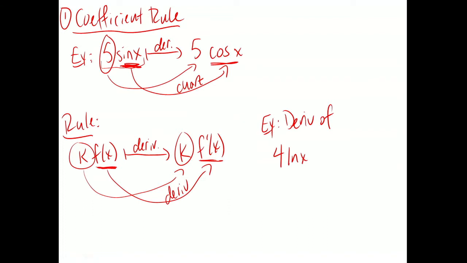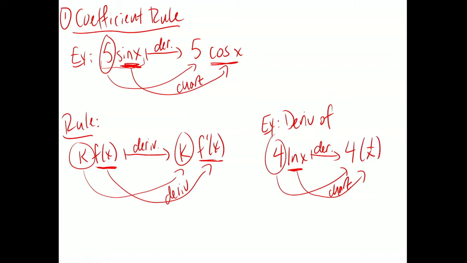I say, okay, well, the coefficient rule, this thing we just discovered, says if I want to do the derivative, then a coefficient should always just come along. So the 4 should just be carried over. And then what I really need to do is just think about the derivative of the thing that has x's in it, which in this case is ln. Well, the ln of x, that's in my chart. The derivative of the ln of x, if you look back in the chart, is 1 over x. Okay? So that's my answer. Or if you want, it's probably easier to write it as just 4 over x. Right? That's what that is.